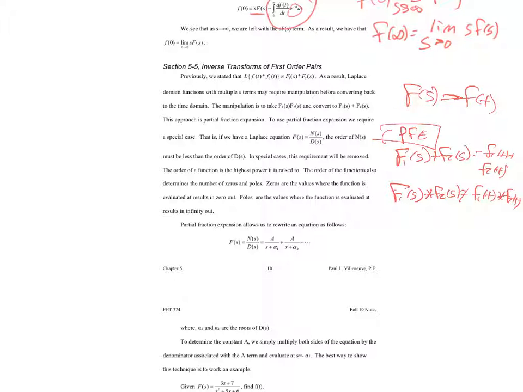The generic way to do it is, if you have a function which has a numerator and a denominator, you can break it out into individual functions with constants A1, A2, A3, A4, on and on, adding the constants. These right here, does anybody know what the alpha 1 and alpha 2 are equal to?